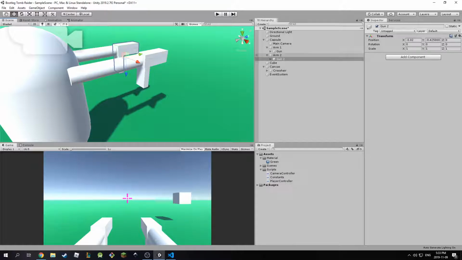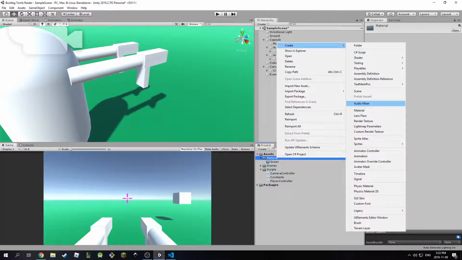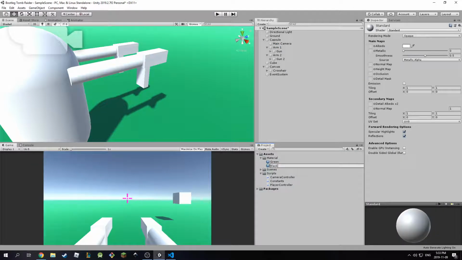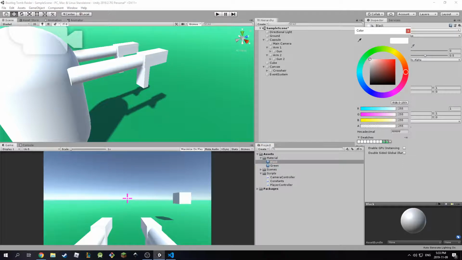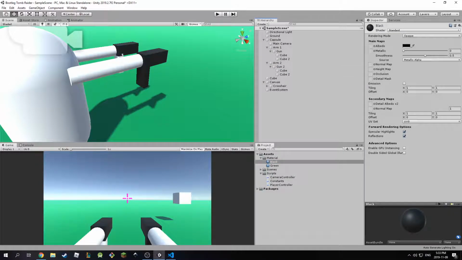I shouldn't have done that. So it's not a mirror image exactly, but all you have to do is just drag it and drop it till it looks kind of good to you. So this does look like a mirror image for the guns. I'm gonna give some colors to the player here, so I'm gonna make a material, and I'm gonna make this material black. I'm gonna drag and drop it onto my guns, so both cubes. So I'm gonna do like so, and same thing here.